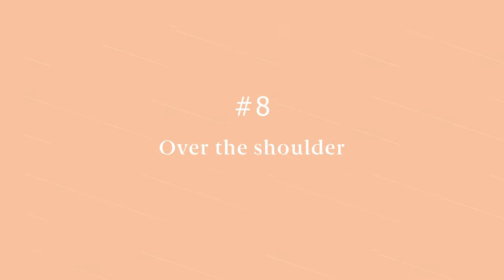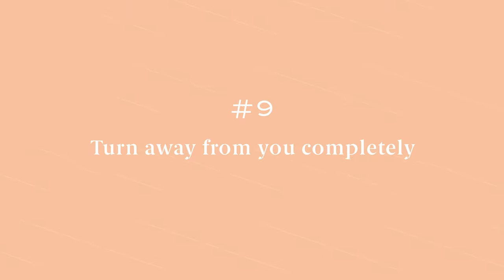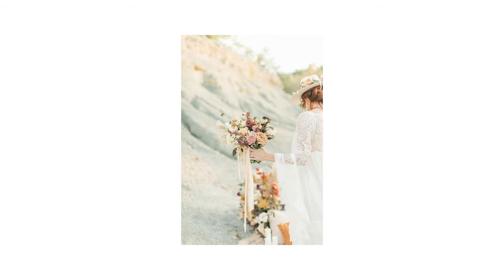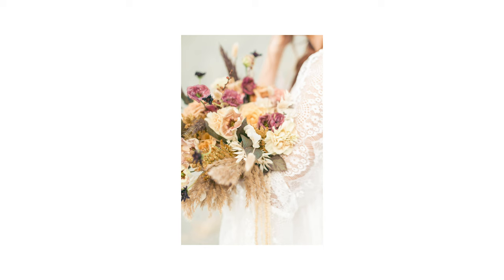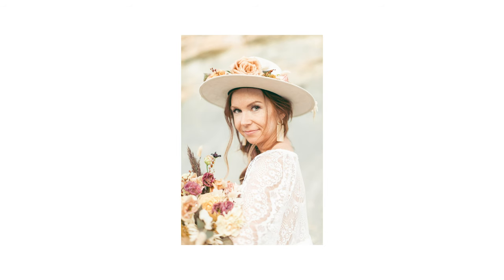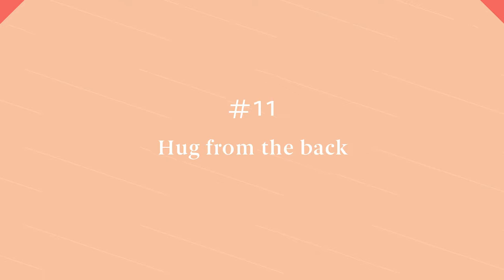Number eight: something over the shoulder — have her look down, then look up at you. That's a great time to transition to number nine, which is to have her turn all the way around so she's not facing you at all. It gives her eyes a break from the camera, which is important if you want that natural look. Also a great time if you have a bouquet, hat, or any prop — have them hug that prop. It's going to relax someone. Then you can also get detail shots — over the shoulder, side shots, eyelashes in focus.